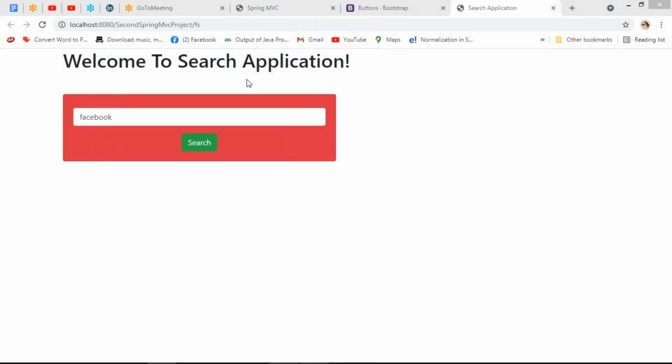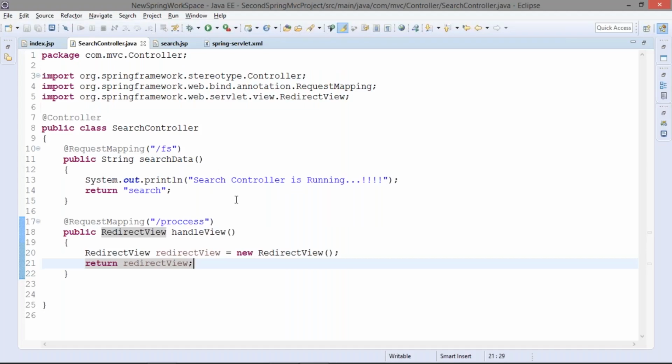So how can we transfer the data from front end to back end, and in how many ways? I'm talking about front end to back end, not back end to front end. If you want back end to front end, you will go for Model and other things.